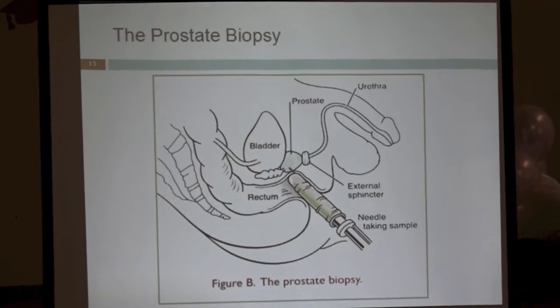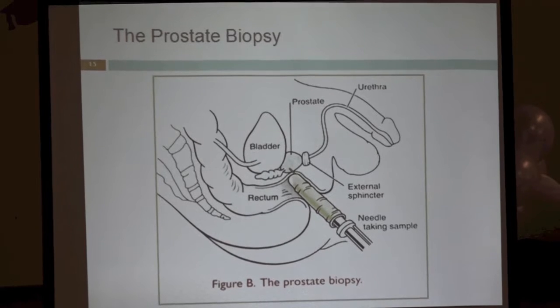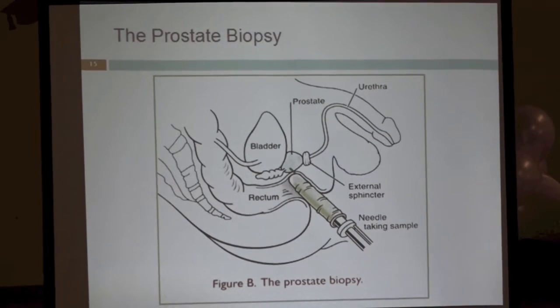prostate biopsy related infections. We usually give an antibiotic starting the day before, you take it the day of, and then you complete it the day after. This antibiotic has been reliable for the last 18 years, but now, throughout the world, there's been an increase in the incidence of prostate biopsy infections. For some reason, the germ that causes them is more and more being found to be resistant to this particular antibiotic. So in many instances, we take the patients to the hospital, do the biopsy, and give them some IV antibiotics before. But we still do it in the office on most occasions and counsel the patient that if he gets an infection, he has to let us know right away.